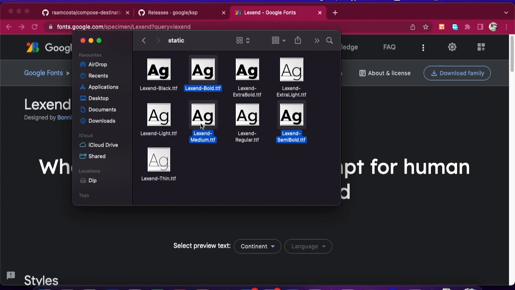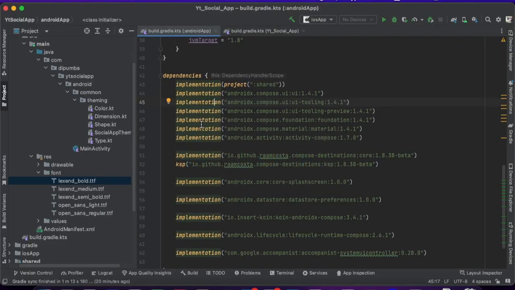So once you copy those, you can go back inside Android Studio and paste them here in the font directory. Now you would need to rename all your files using lower cases and underscores, because that's what is required here inside the resources directory in Android Studio. You can't have uppercase named files.